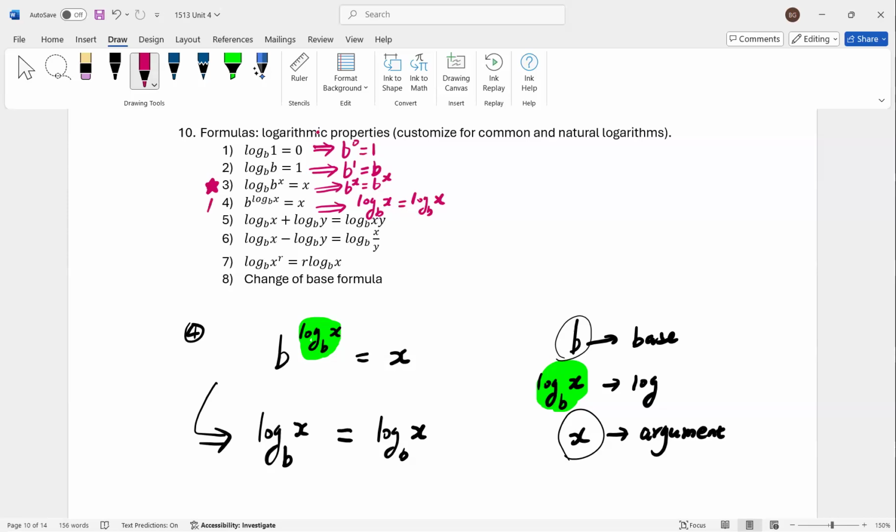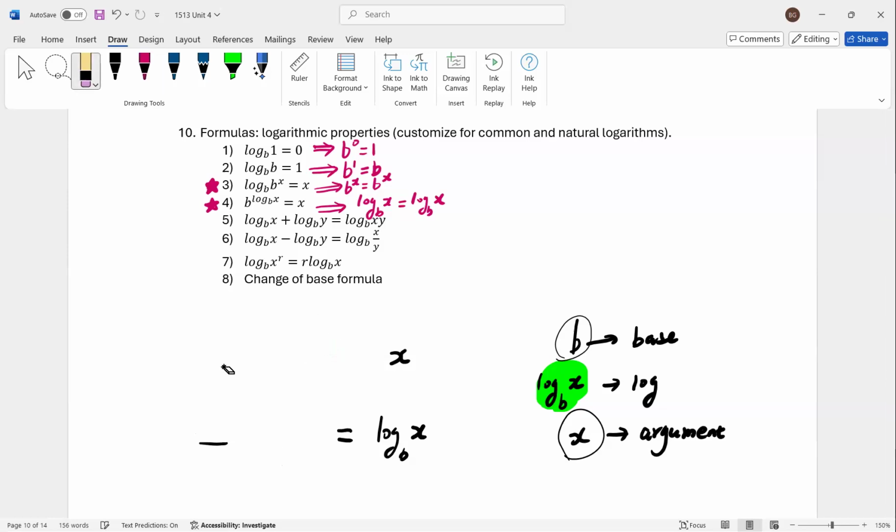Okay, so we're going to put a star here in front of number 4. It means later we're going to go back once we have more content learned, and we can make sense of the equation in a different way, from a different perspective. All right. Do you guys have any questions so far? What do you think about it? The first 4 formulas. You just need to be familiar with those formulas.